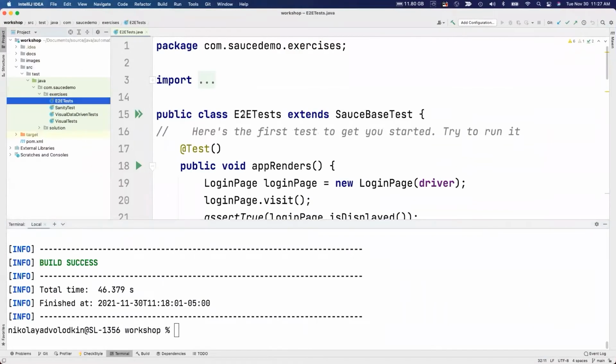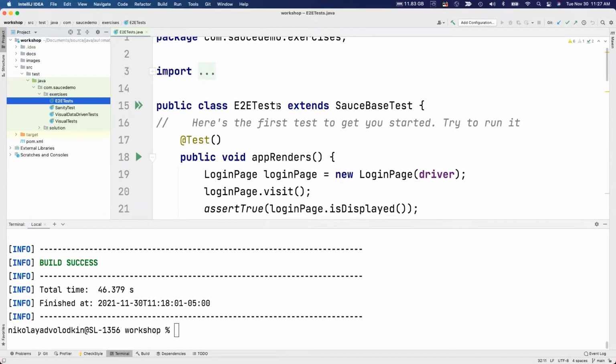So if you got your environment, Gitpod or locally set up, you're basically navigating to this end-to-end test. Oh, and let me actually explain the layout of the repository. So you can see I'm here in the workshop module, right? We have exercises and we have solutions. The solutions are basically what happens after the exercise has been completed. If for whatever reason you stumble and something weird happens and you can't solve the exercise, you can always come back to solutions and check the exact solution, but don't peek at the solutions until you feel it's necessary, because then it's not as fun to do the exercise when you already know the answer, right?